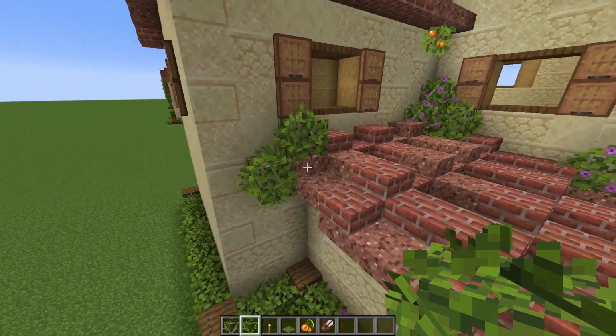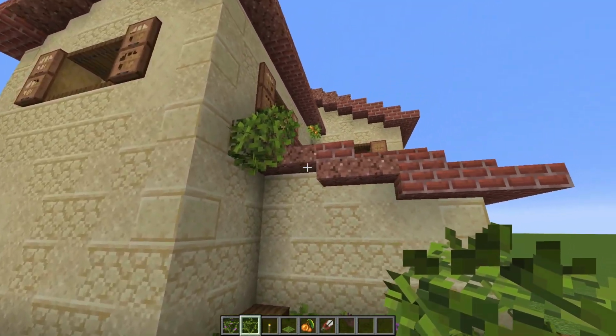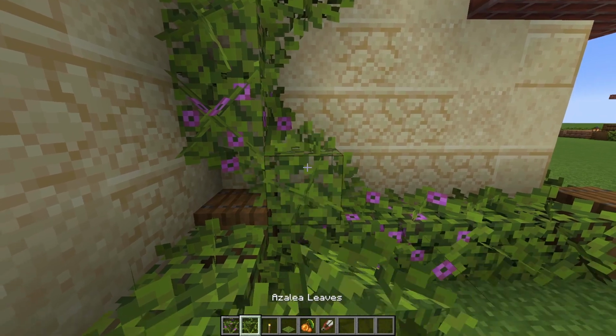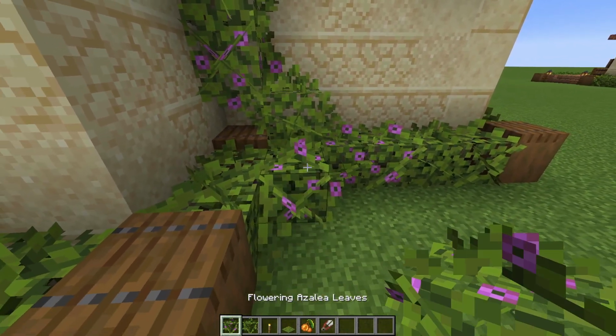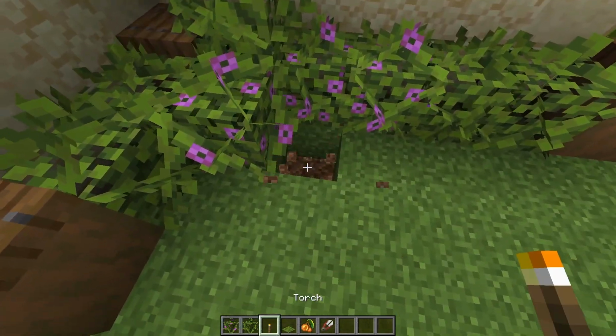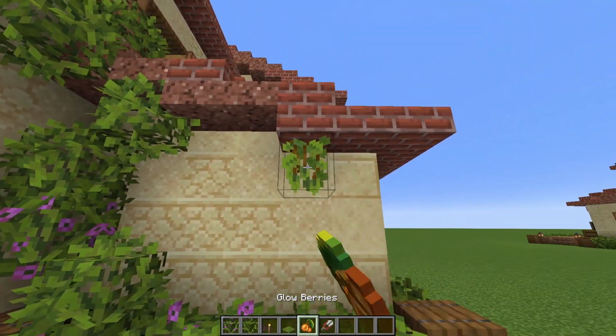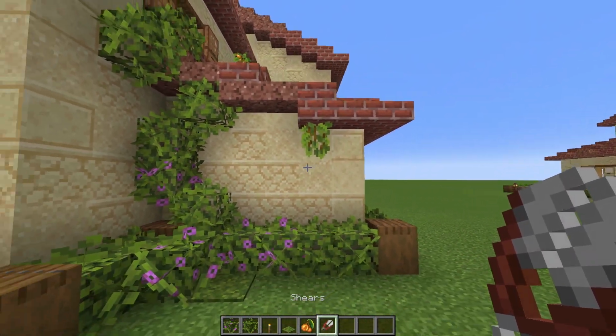And then you can jump off your roof, and underneath these leaves we'll do 2 more azalea, a flowering, regular, and another flowering. Then you can knock out that dirt, place a torch with some moss carpet. Look up here, we'll do some glowberries and shear them.